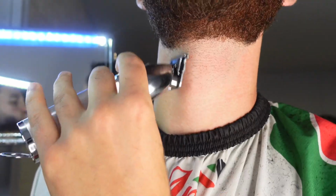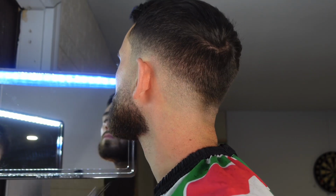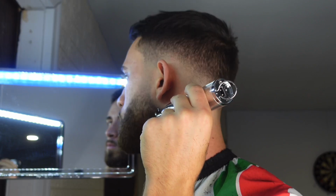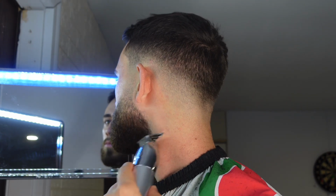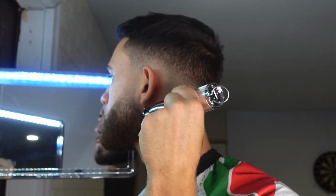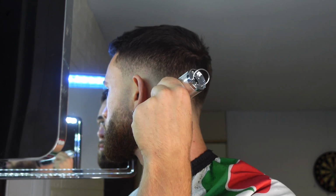But here I'm just clearing out all that hair underneath my beard. This was one area that I was really happy with as far as the Kemei trimmer goes. The Babyliss trimmer, I've always had problems with that when it comes to removing hair underneath a beard. For whatever reason, the Babyliss trimmer tends to pull that hair underneath, and it tends to snag the skin as well. So as far as removing that hair underneath the beard, I would give the edge to this Kemei trimmer actually, because it really cut like butter underneath of my beard.